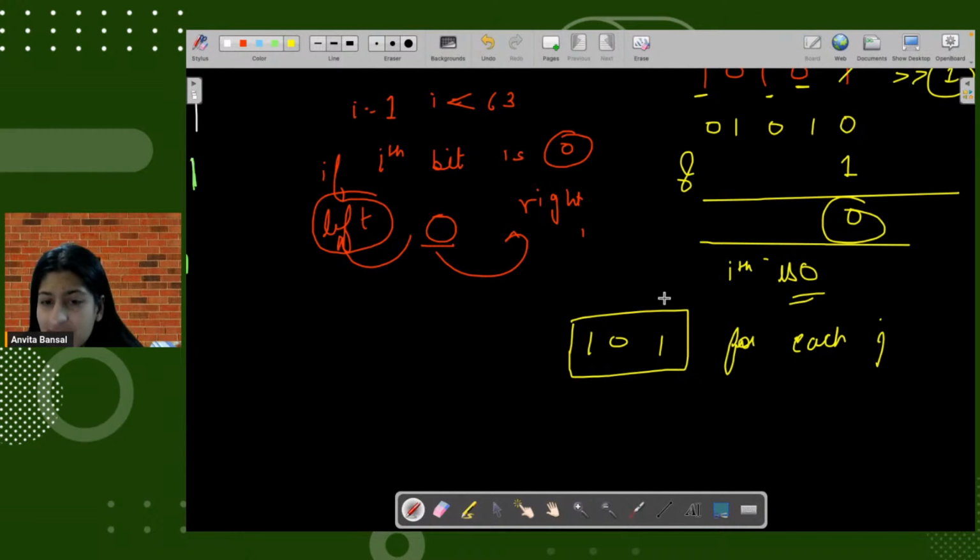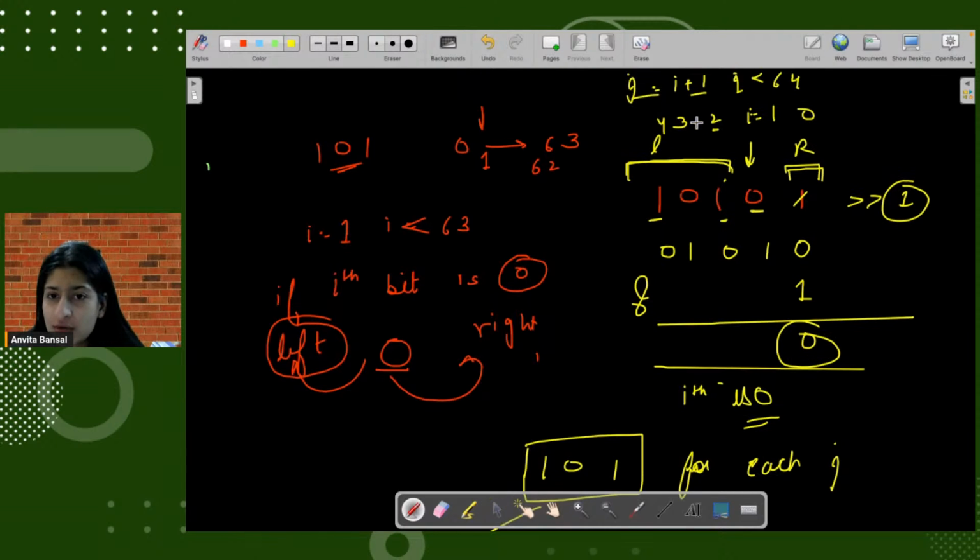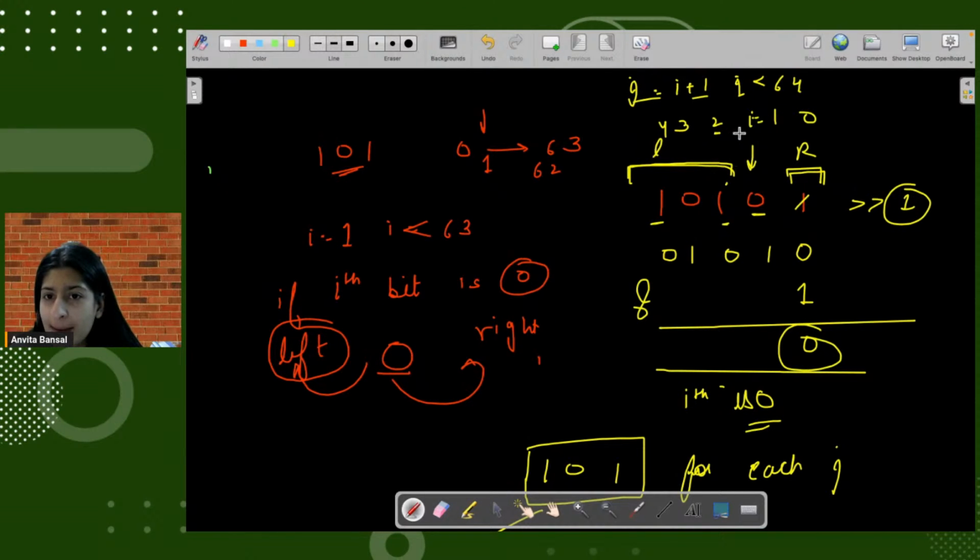You basically have to find how many ones you have in this part of the sequence and how many ones you have in this part of the sequence. You already know how we find if a particular bit is set or not. I will show you that also. So your iteration for this part will go from j equal to I plus 1 to j less than 64, and for this part your iteration will go, you can take any other index, or j also, because these are two separate loops. This part, your j will start from 0 and go till the I minus 1th index. So I was 1, so it will start from 0 and remain at 0.